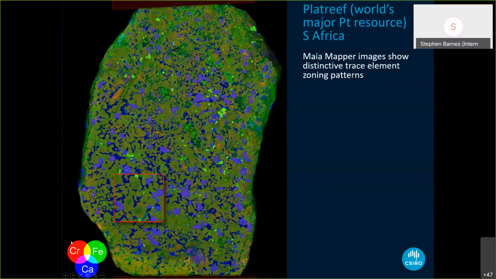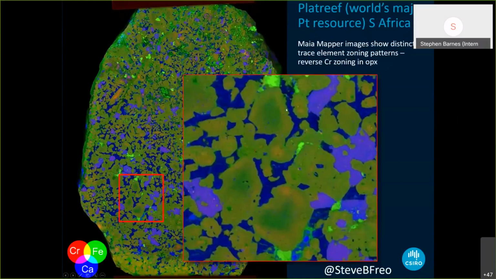So this is another chrome, iron, calcium map. You notice here the Platreef actually contains very little chromite in this particular place. Sometimes it has more, but here it doesn't have very much. The sulfides again are these bright greeny phases. This greeny orange stuff here is orthopyroxene again that we saw in the last sample. Now what I've done here is I've stretched out the color scale on the chromium, so you're actually seeing very delicate variability at the scale of individual crystals in the chrome content.